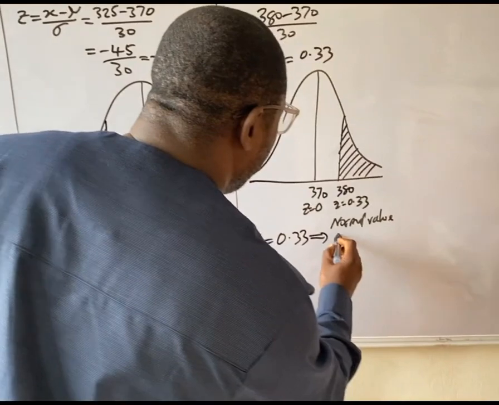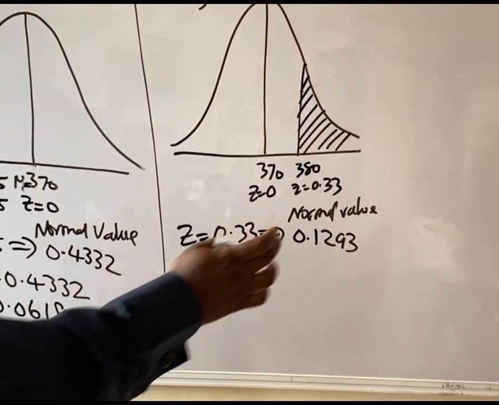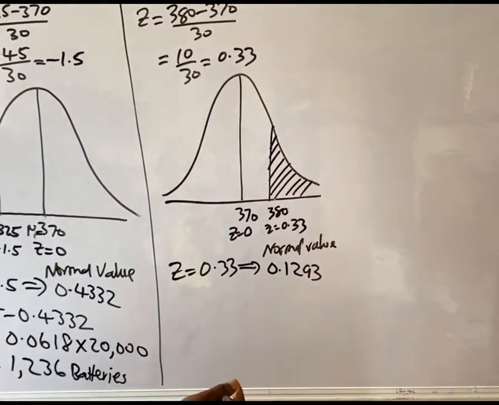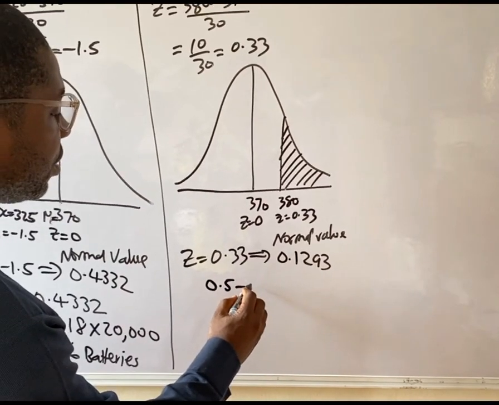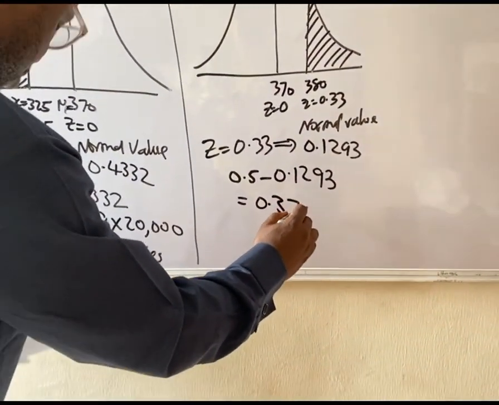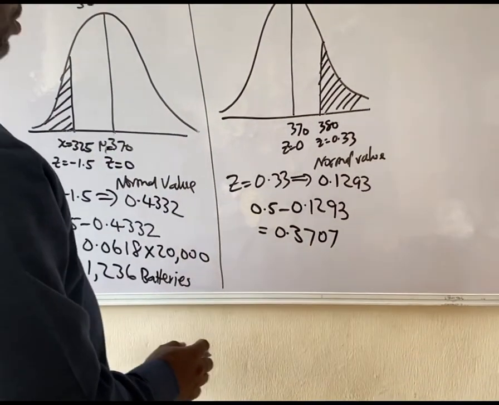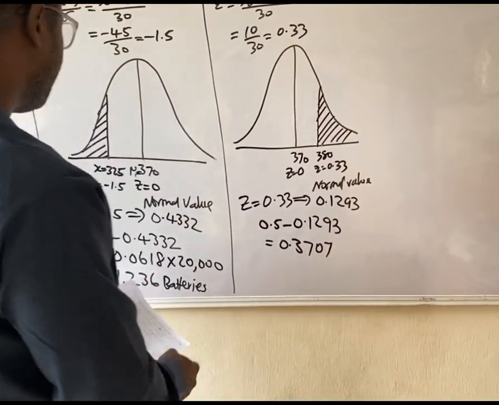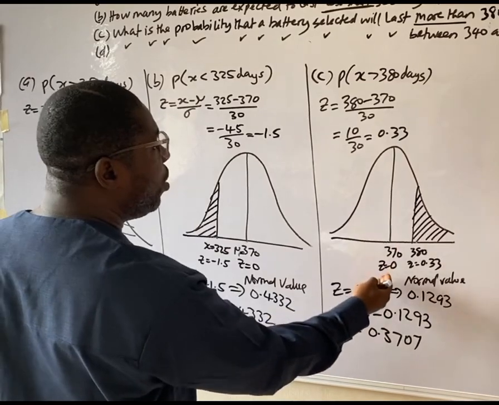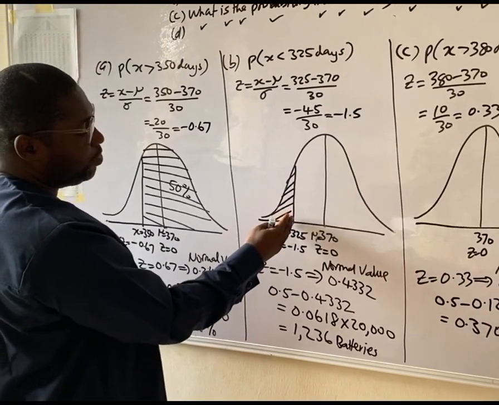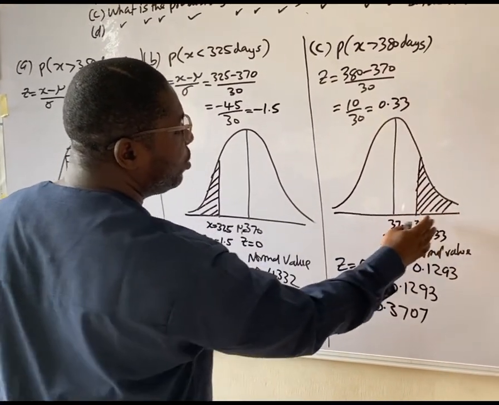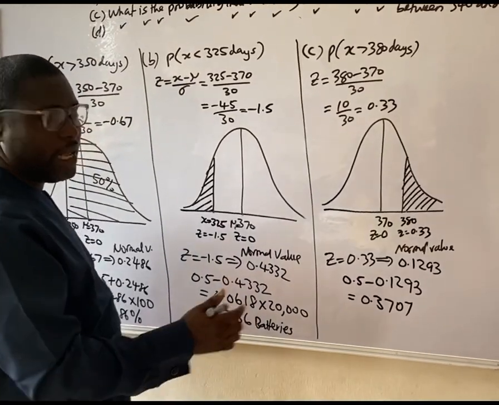Let's go to our workstation. So we have 0.1293. I told you whatever value we get here, we will deduct from 0.5, because that is the remaining part of the portion on the curve. So this will be 0.5 minus 0.1293, and that will give us 0.3707. Now you will realize that the solution we gave to this question is a mirror of what we gave to this question. When we got to this point at the extreme, we deducted from 0.5. Also, when we got to this question and we saw the extreme on the right, we deducted from 0.5. Now let's deal with the last question.